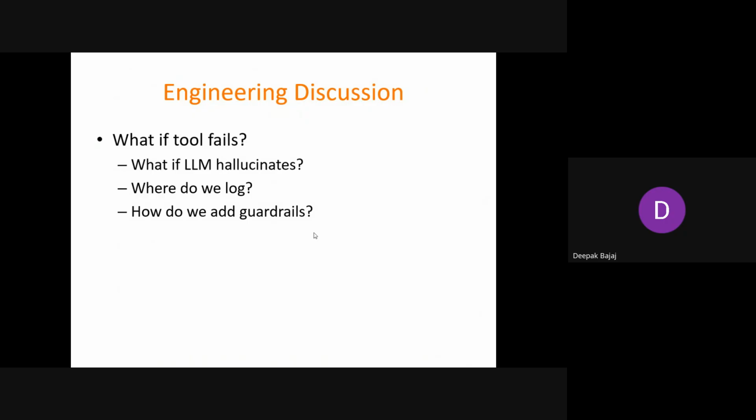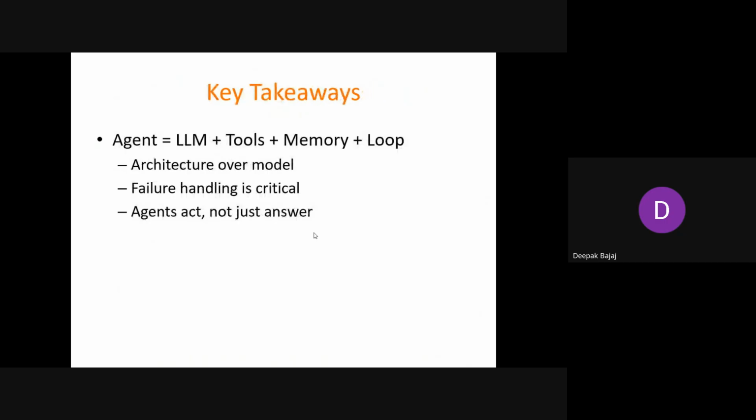Guardrails are how you set a boundary, where you need to keep an eye on things. So these are the agent, LLM, tools, memory, loop. Architecture overview, and failure handling is critical.